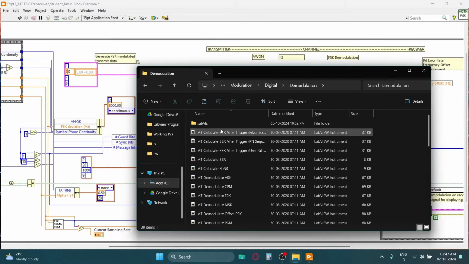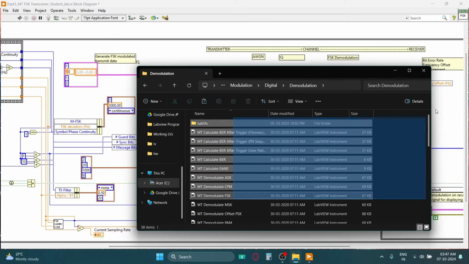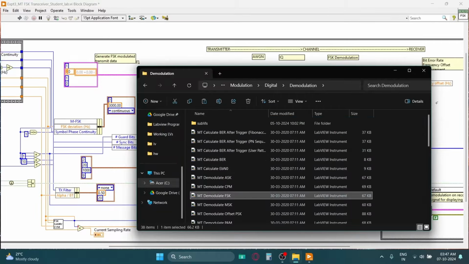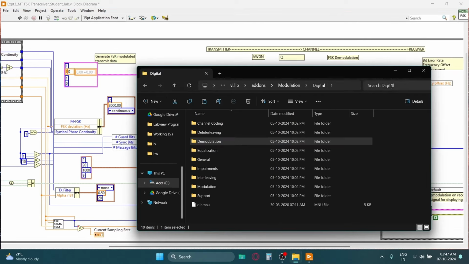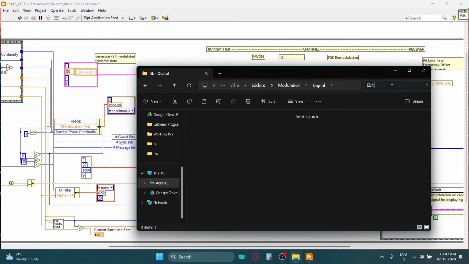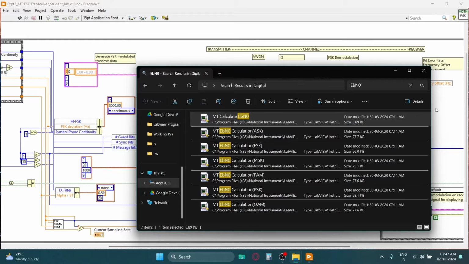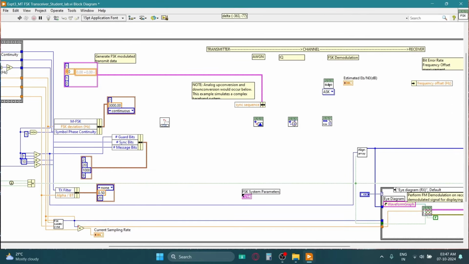Digital demodulation. Demodulate FSK. That goes here. And then you have the Eb/N0, which is also here. Eb/N0. This same thing again. Nothing over the top.